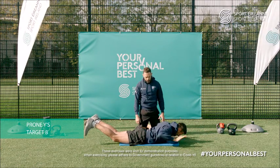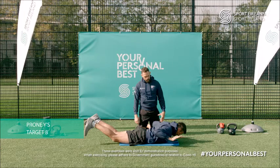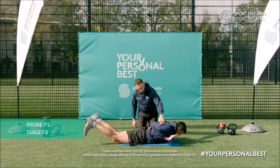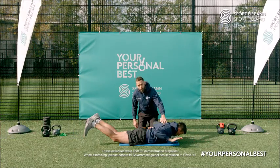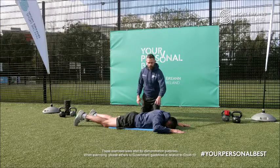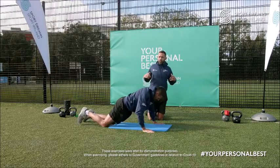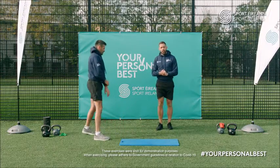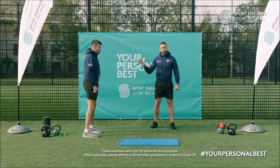5, super stuff. 6, 7, good, and 8. And this is one of those exercises that when we talk about the feeling good factor, this is one of those ones that when you open up through those shoulders, you feel good after it, okay? Now, we're nearly there on the first circuit of this, so we're back into our squats to walkouts, okay?